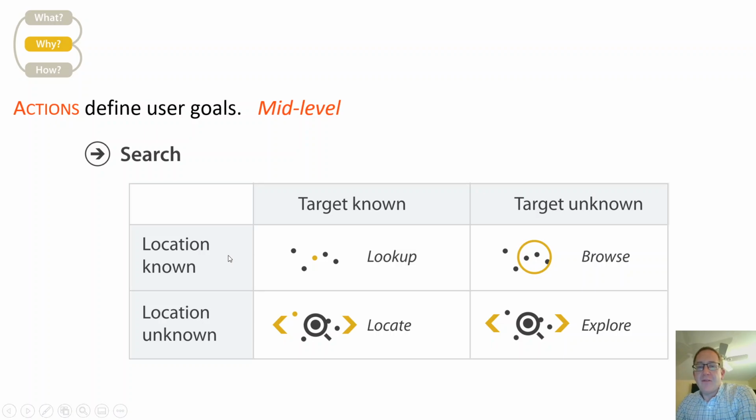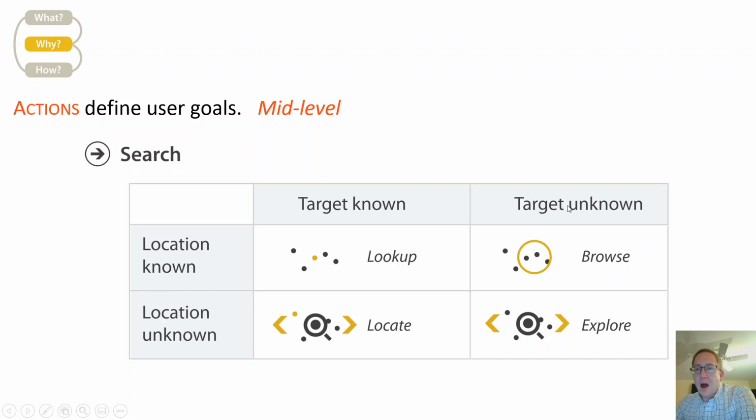So if I have a known location and a known target, maybe what I want is the Google Street View of that particular location, or I want to get the zip code or postal code for it. I have a known target, the house, and I know where it's located, so I know what I'm looking for, and I want to find out information about that particular house, like the Google Street View. If I know where I'm about to live, let's say I put an offer on the house.